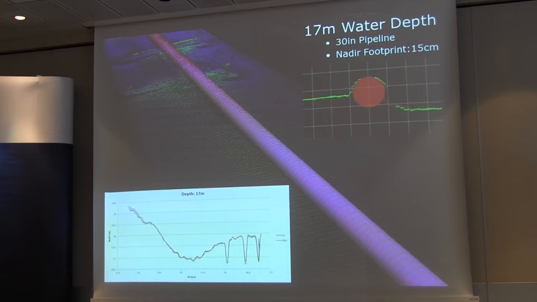So the PDS does the pipe detection and makes the pipeline route, draws up the route here, and here's an example of data from each head, port and starboard, and then this is the pipe that fits right in there. So you can see some sand buildup on this side, and it follows the pipe on this side. And then what we did, we compared the top of pipe data from the algorithm with top of pipe data from an ROV survey, and that's being displayed here. It matches up really nicely.